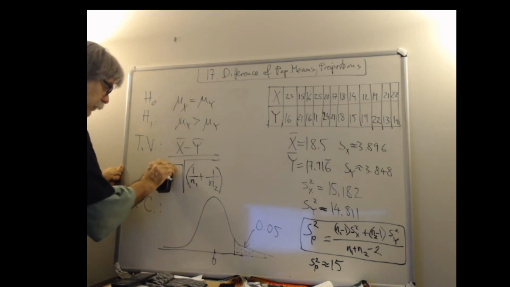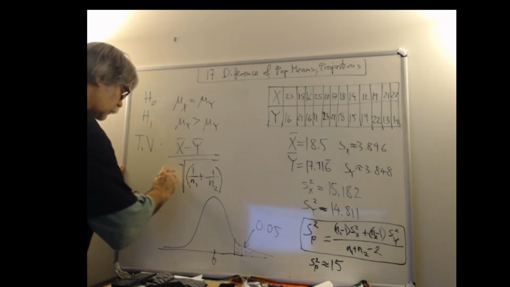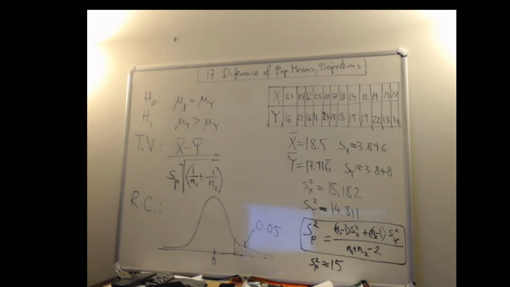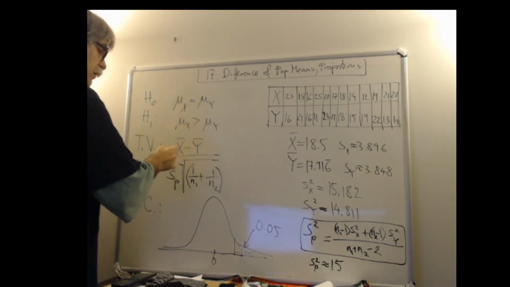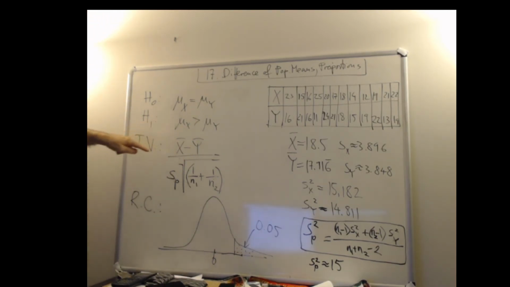I don't have to have that much of it. Beautiful formula. Very simple, nice formula. This is the formula for the test value when you have the same variations in the two populations. That means the same variances in the population. The variances in the population are the same. You need to have a strong indication of that. Right here.